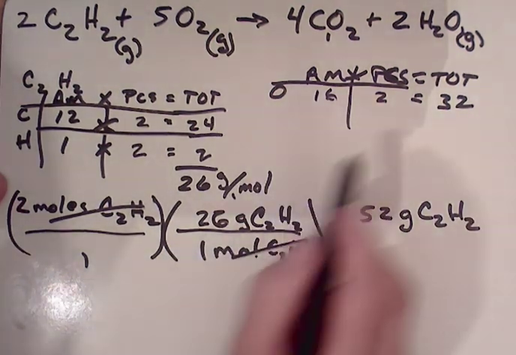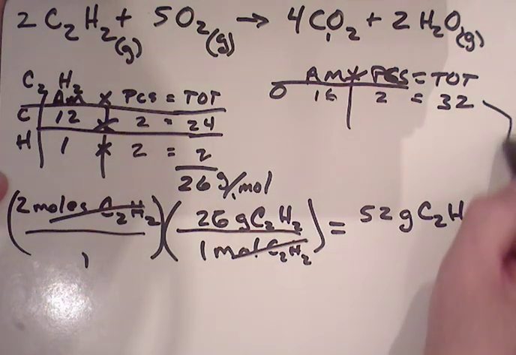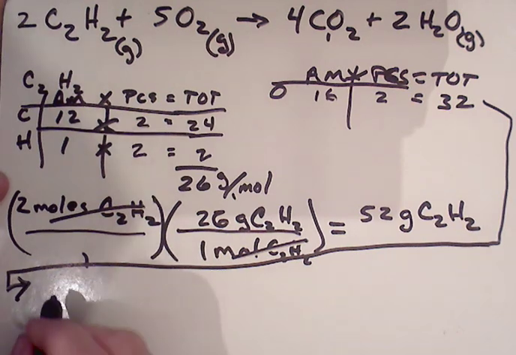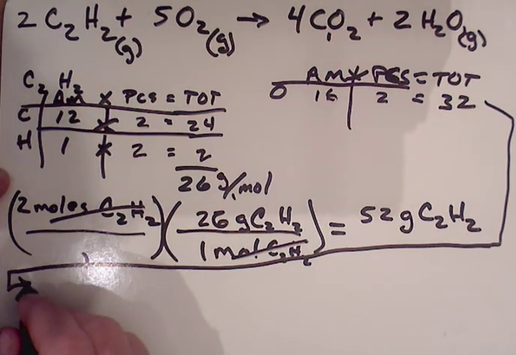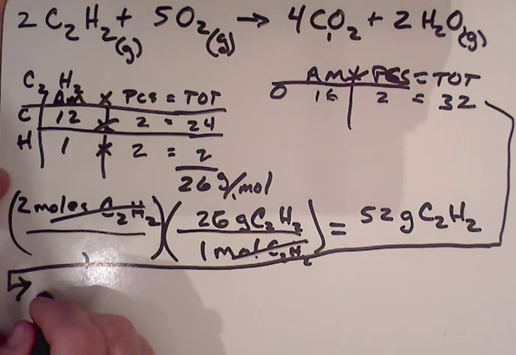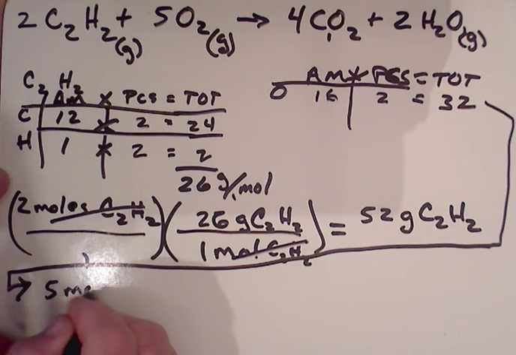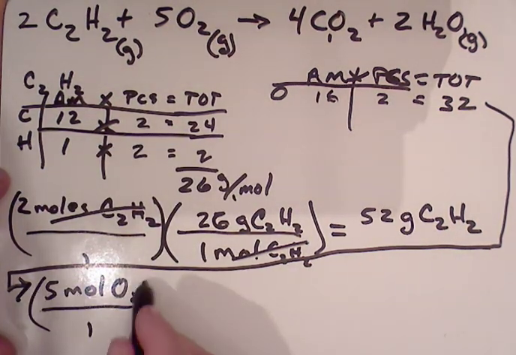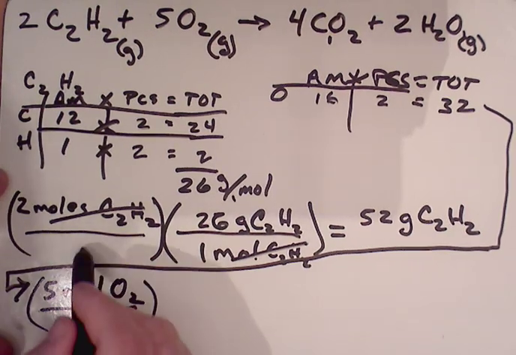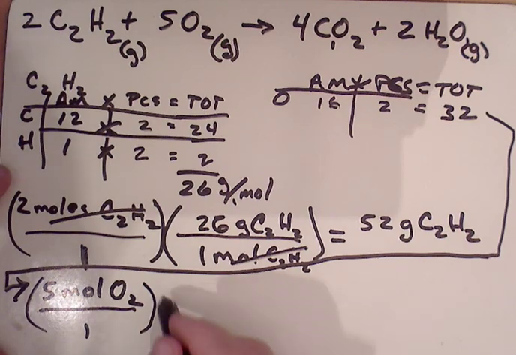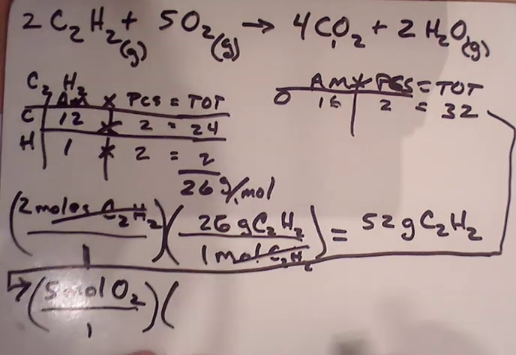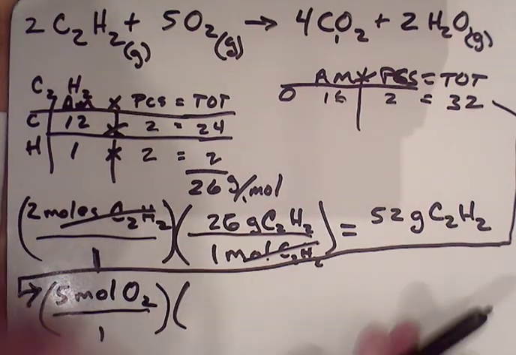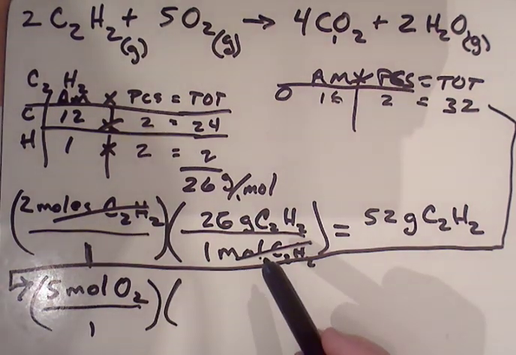We can then take, I'm going to move this down here so you know where I'm going. All the way over there. So we have 5 moles of O2. That's this, all over 1. A lot of people just leave that blank. If I don't put a 1, I get confused. I let my students tell me I'm old. But I still get confused either way. So we have 5 moles of O2.